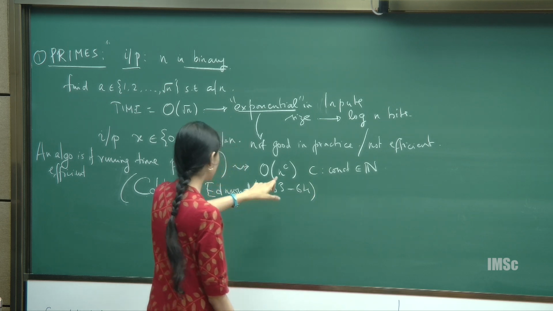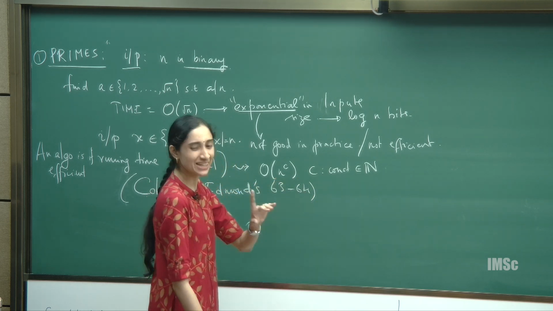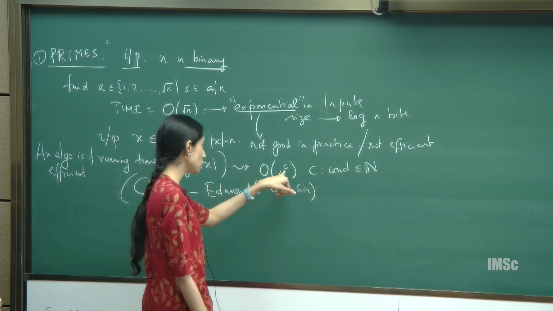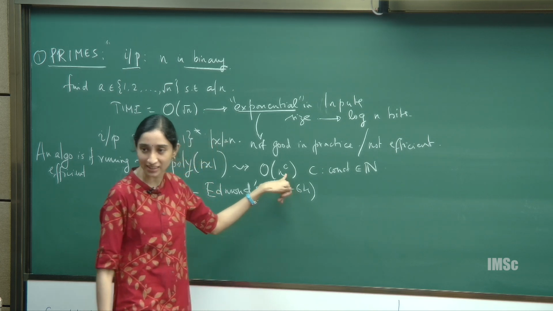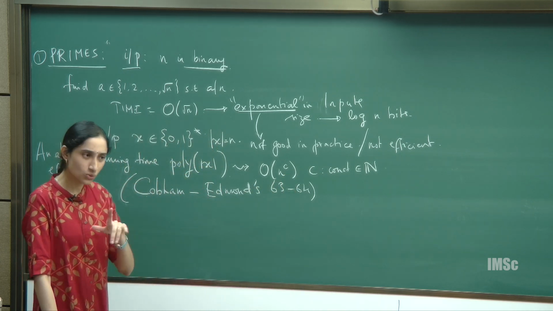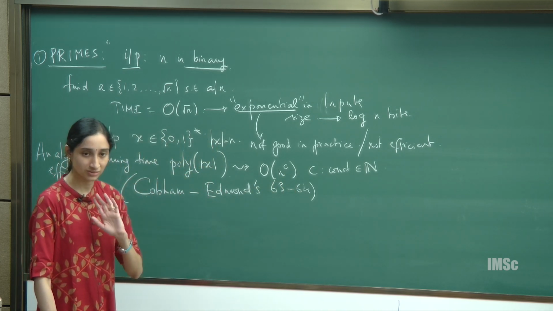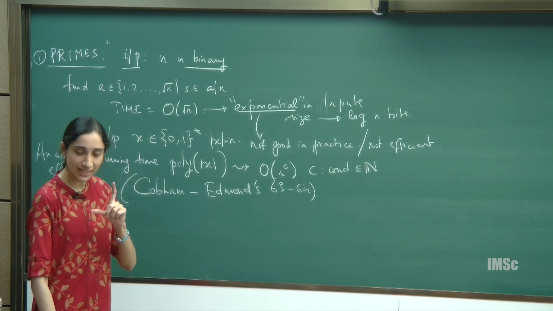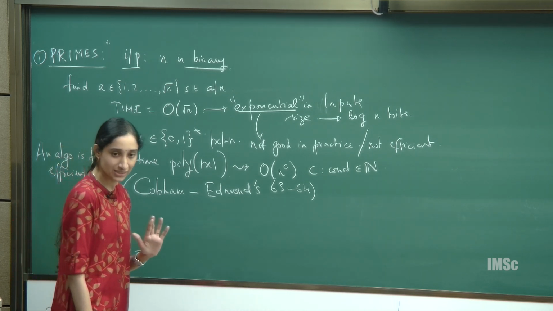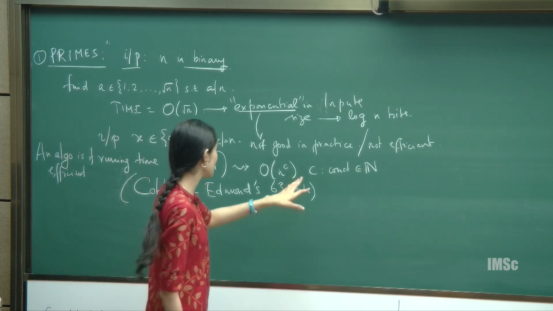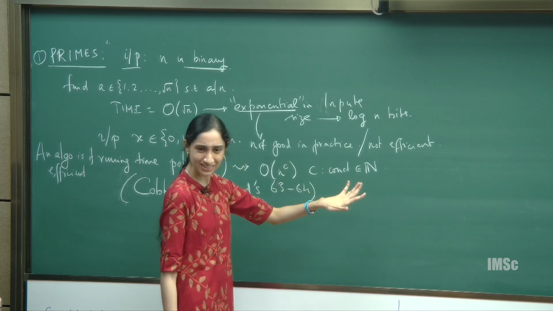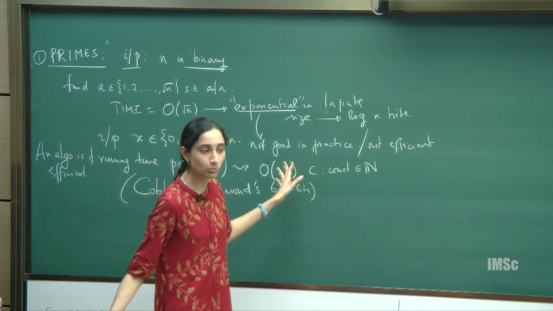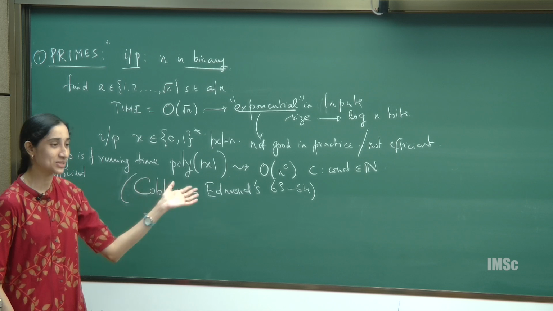Yeah, so the exponent can be something that is positive. Well, there is some issue there. If you say n to the 0.5, his question is, can it run in n to the 0.5? Then you have not seen all the input. Without reading the input, how are you going to give an output? And n to the 1.5, n to the 2.5, yes, they can be positive real numbers. But can it be n to the 0.5?